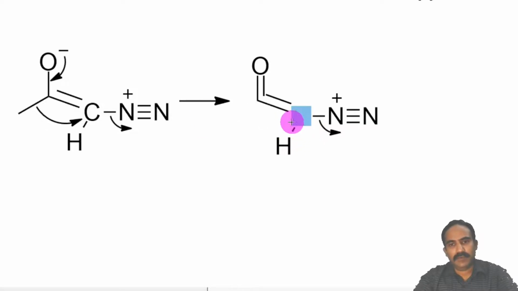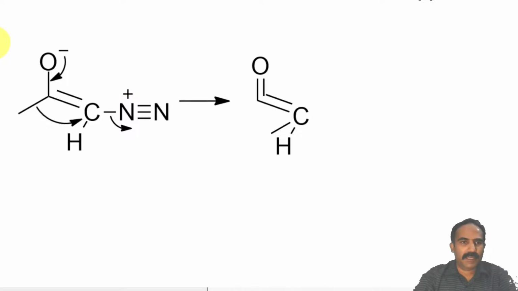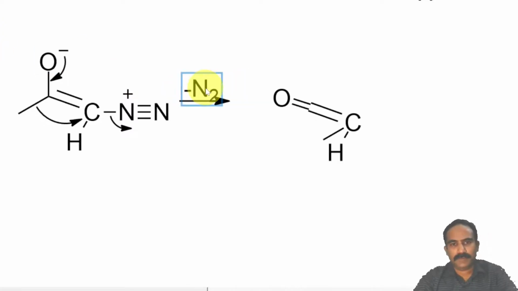So there is going to be a new CH3 bond here, and at the same time this particular bond, this carbon-nitrogen bond, breaks and the 2 electrons go to this nitrogen. That means the nitrogen got its electron and also carbon's electron. So nitrogen got an extra electron, so positively charged nitrogen will become neutral. So this species N2 leaves. Or we can show this as minus N2 here, like this.